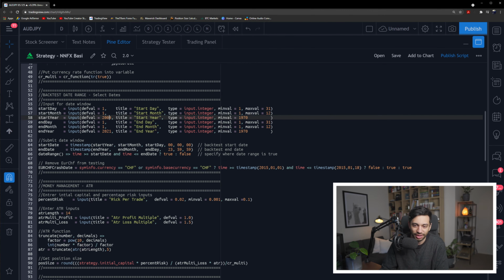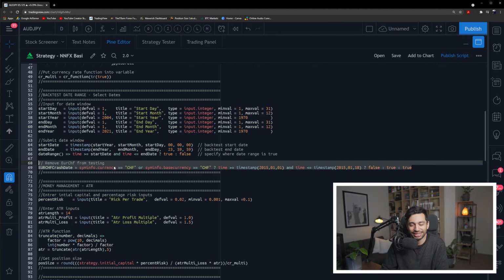One thing that I've added here, I don't think it's something that I have provided before, but it's something I've been using lately.